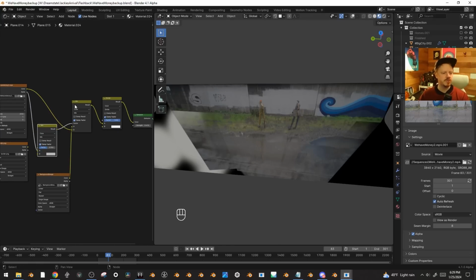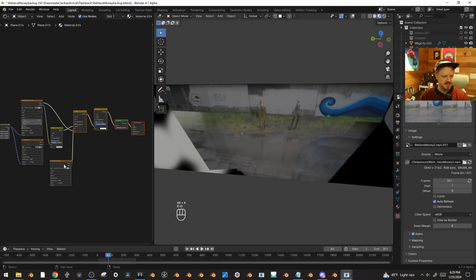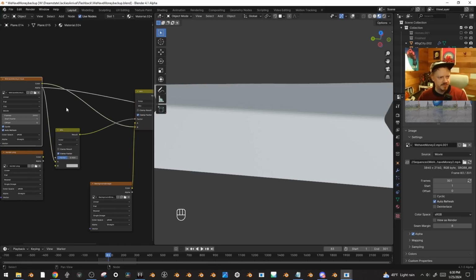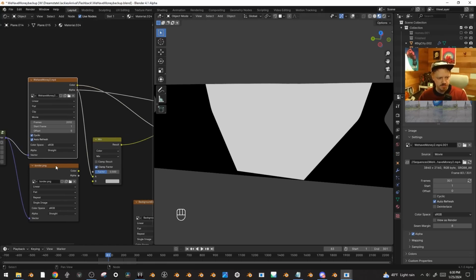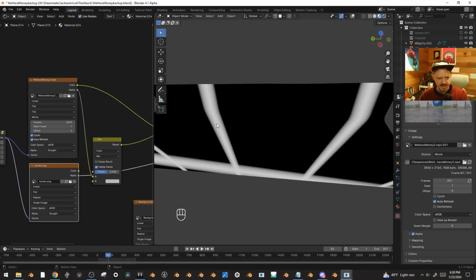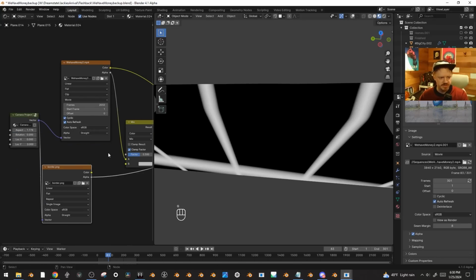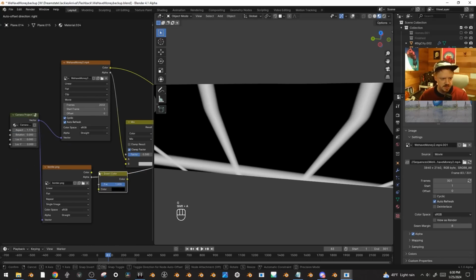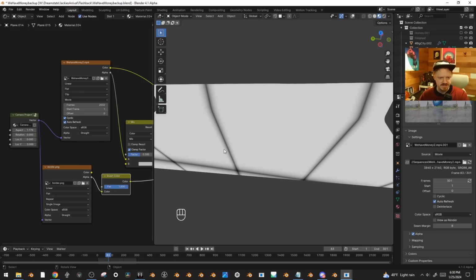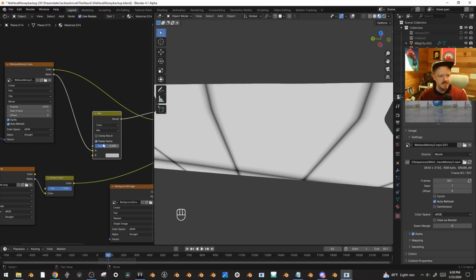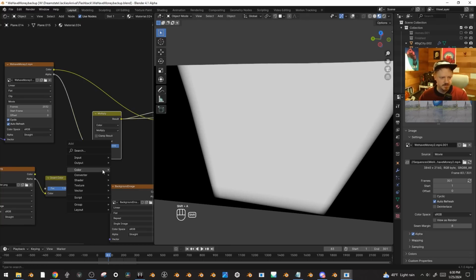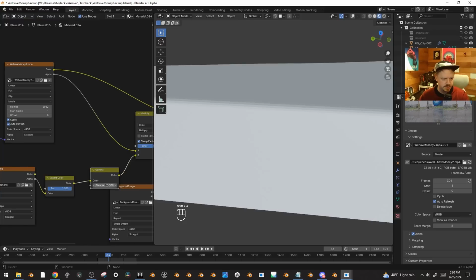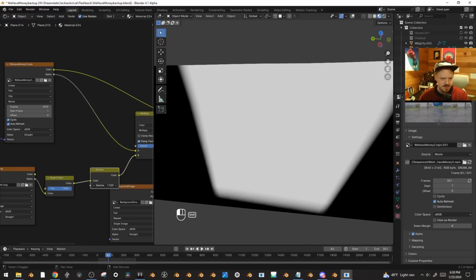And actually, let me show you what we're doing, just a little bit more in case this is all getting a little bit abstract. Right now, if we look at the alpha channel of the image texture, we have this nice crisp border. And this border, if we look at the alpha channel, kind of has this fuzzy thing on it. In fact, we want to invert this, so let's use an invert node here. There we go. Now we just have this fuzzy blackness. And if we multiply these two values right here in this color mix node, and we look at that, now there's just this slightly softer border here. In fact, we can control the gamma a little bit and control how that fuzziness works.